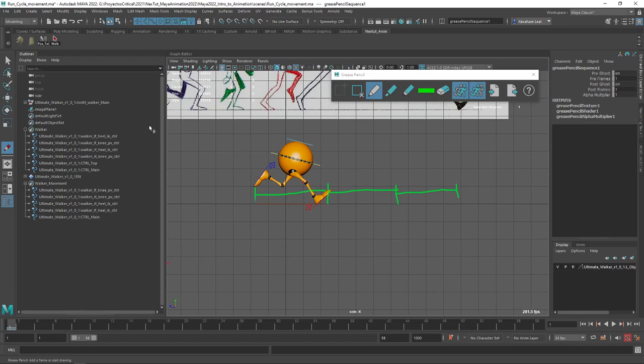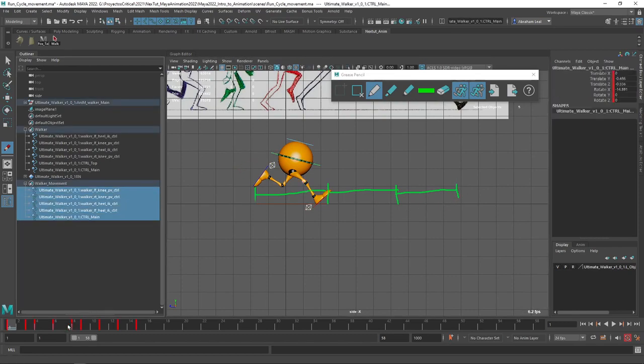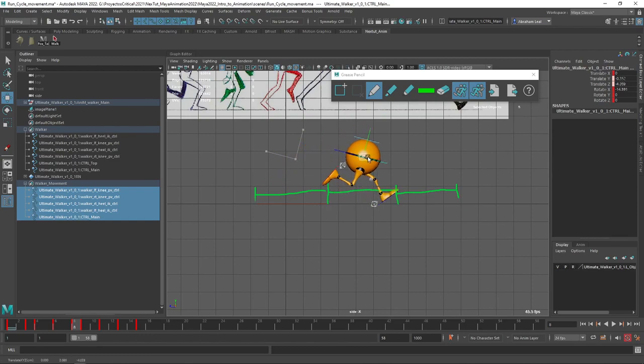So the next contact pose that we have for the character, which is frame 8, right? It's the opposite contact pose. I know that this guy is probably gonna be about here. Got it? So the movement of this guy is gonna be right about there. And then the last movement, he's probably gonna be about here. See how I'm using all of the elements at the same time to move him around?